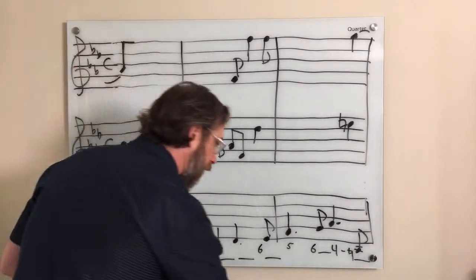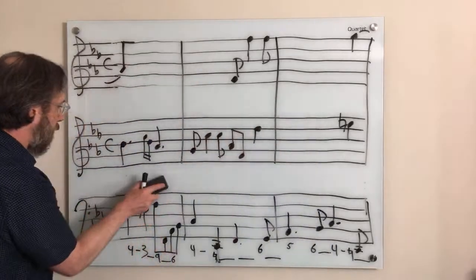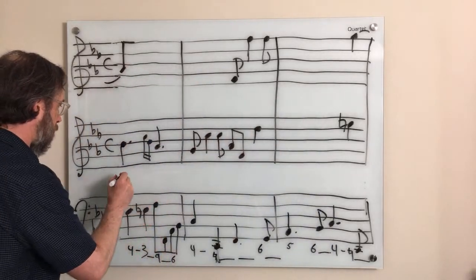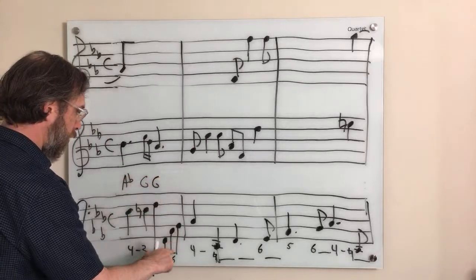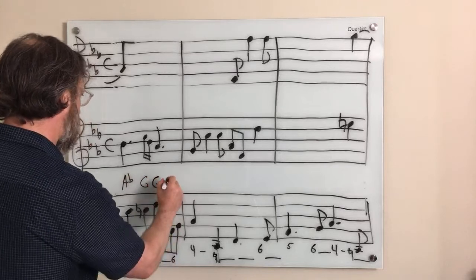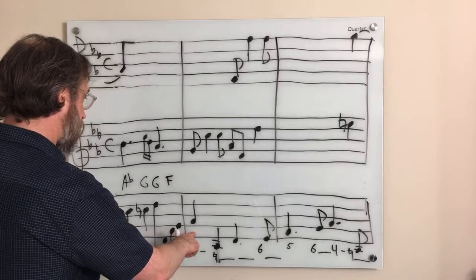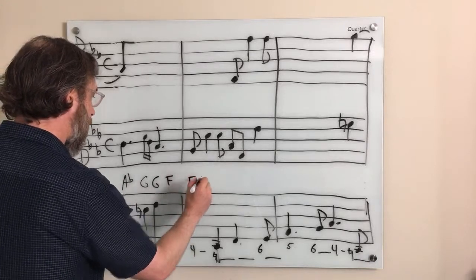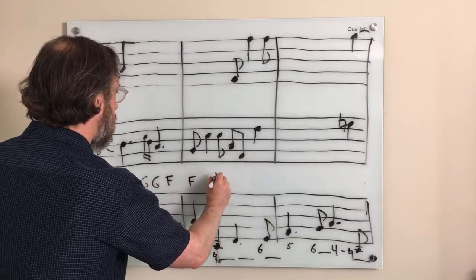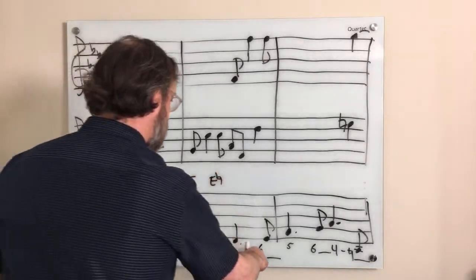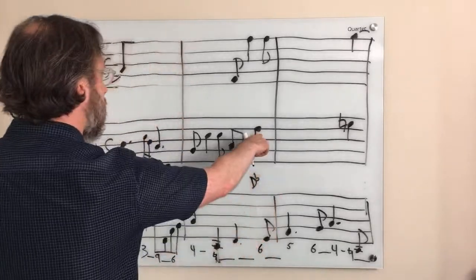I'm going to actually start using a different color here because my blue marker is fading out. So let me just put in black so I can make sure everyone sees it. A flat, we want a G. We're going to have a G continue. When we have this A flat here, we're going to want to have an F because that's the 6 above the A flat here. We have a C with a 4, which means we have an F. C with a natural means E natural. F, a 6 above the F means a D, in this case D flat, which is right there.